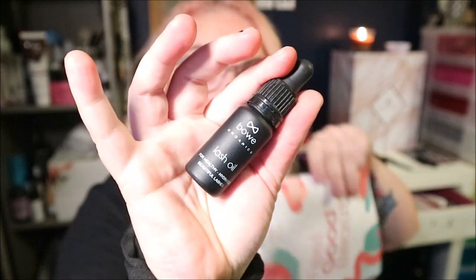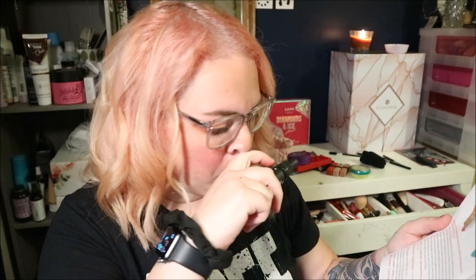Next up is a little tiny bottle — it is Bow Lash Oil. I've never had a lash oil before! This is £19.99. Bow Organics Lash Oil is an award-winning product for everyone who wants beautiful, hydrated lashes. It's a luxury product filled with highest-quality organic ingredients which can help thicken and lengthen lashes. It's a perfect add-on to everyone's beauty regime. You add a drop or two to your index finger and gently massage onto clean eyelashes from root to tip. Best applied at night — don't get it in your eyes!